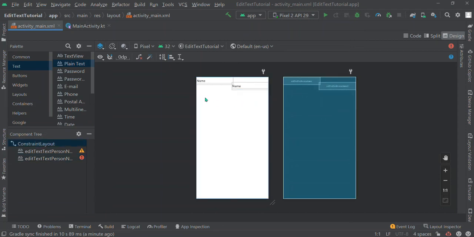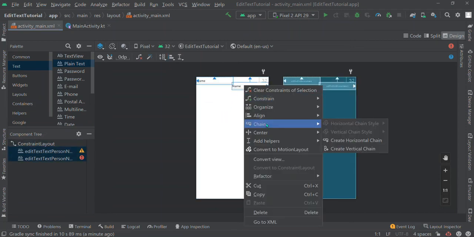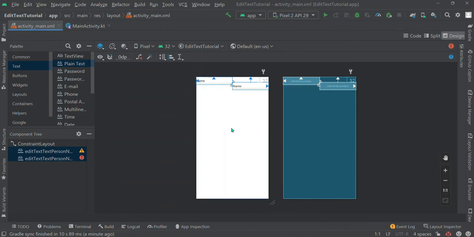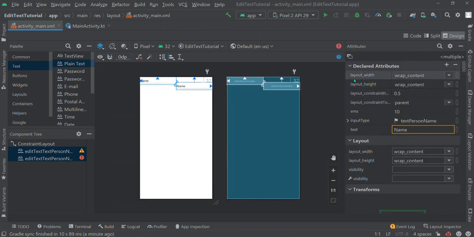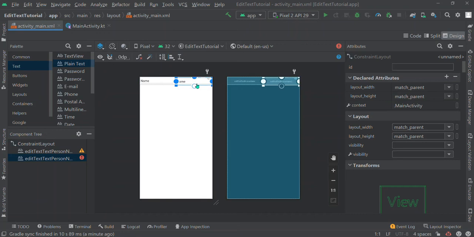And now I can select both to create a horizontal chain. So the horizontal chain is created but still not properly distributed. So let's change its property, layout width to 0 dp, when both are selected. Okay, now they distribute, they both share the screen equally.